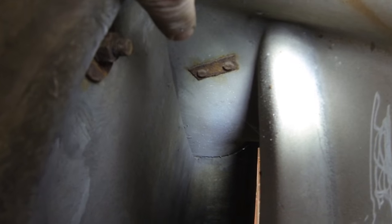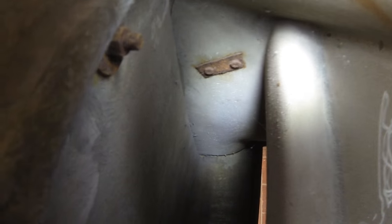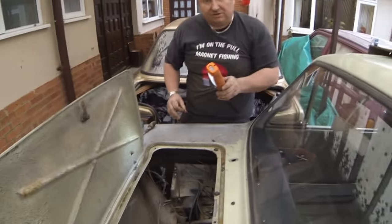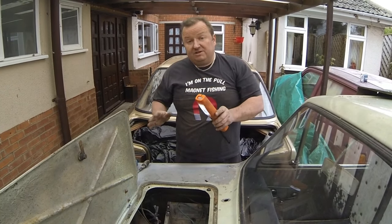So I'm hoping, looking in there, there they are. Can you see them? I see you got it there. Right, that's the little bracket which is totally rusted, and they're what you have to hold back on because they're spinning when I'm undoing it from the other side. So the only way to gain access, as you can see in there, is via through here, and this has never been off by the looks of it. So these are the last four bolts now before we can take the body off.